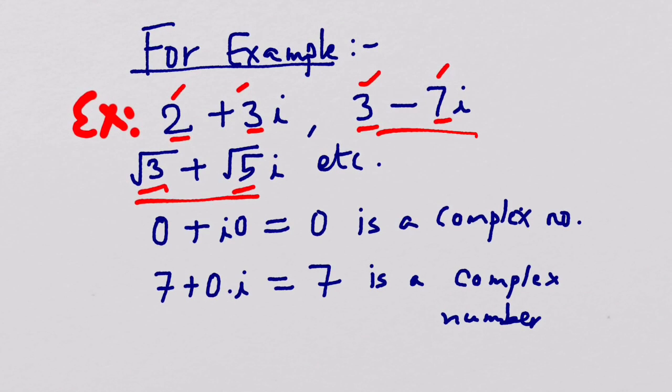So when we replace a and b by any real number, we get a complex number. So we can simply say that every number is a complex number. Every number, whatever we know, every kind of number is a complex number. The complex number family is the biggest family. It includes all sorts of numbers, what we are learning or what we have learned till date.